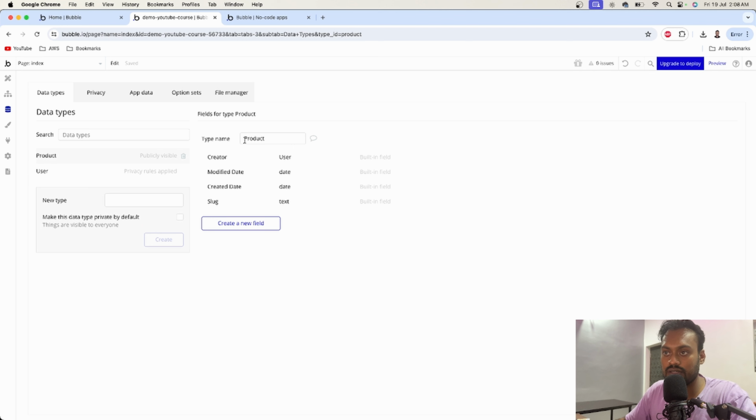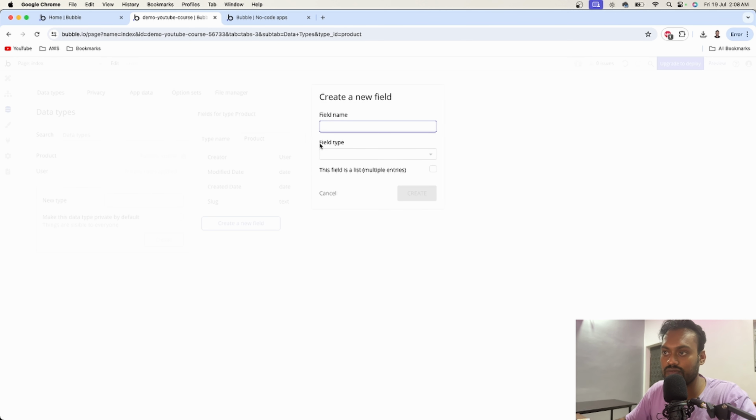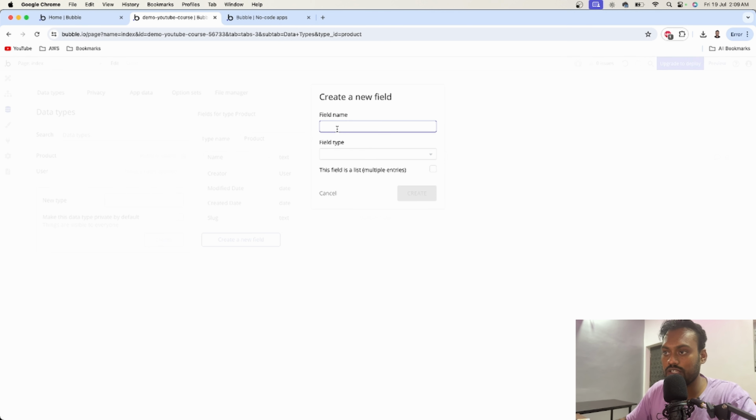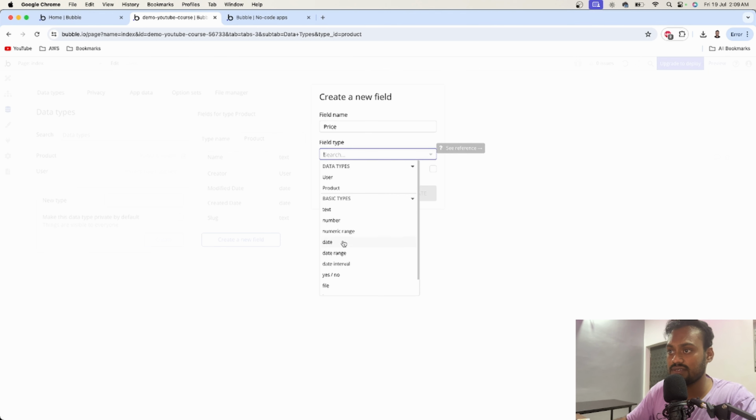Under the type name product, we will have some new fields. For the first, we'll have a name for each product and its field type will be text. So we'll click on create. We have a name field, which is a text. And then for each product, we'll have a price, and this is a number.